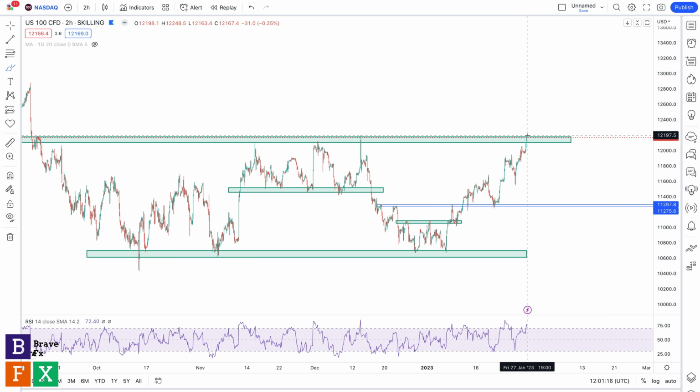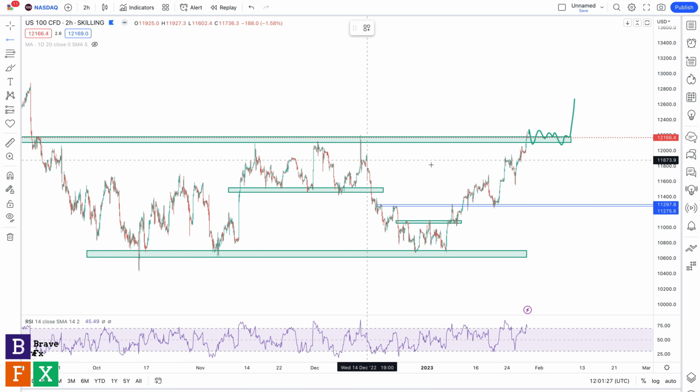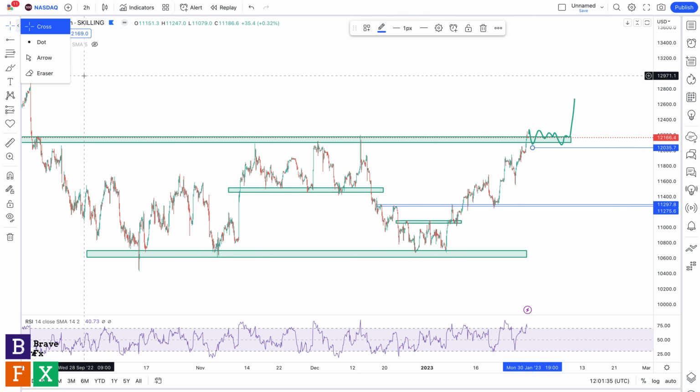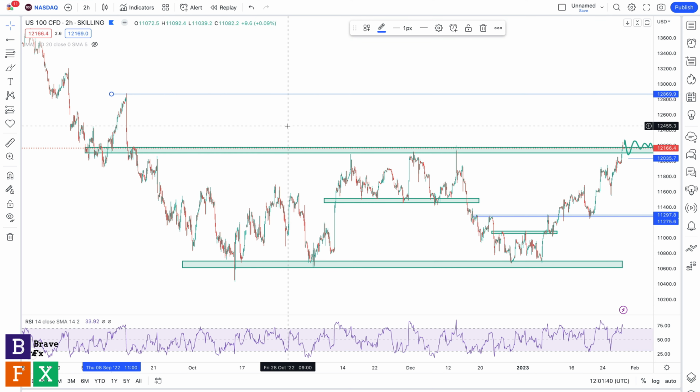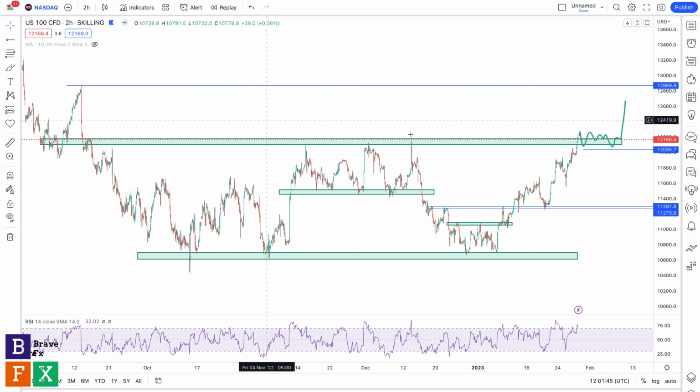So the reason why I'm waiting for consolidations like this, either on the resistance level or above the resistance level, is because it will give you a clue as to where to set your stop loss for a better risk to reward ratio. Okay, so if we get a consolidation like this, I'm going to set my stop loss at these lows, and I'm going to trail my trade as we go higher, with my first target being this high. So we're just going to move with the trade as the market evolves, as we see more price action. So right now, I wouldn't be jumping into a trade until we get a good consolidation and a bullish breakout to signify that we are heading higher before I jump into a trade on Nasdaq.